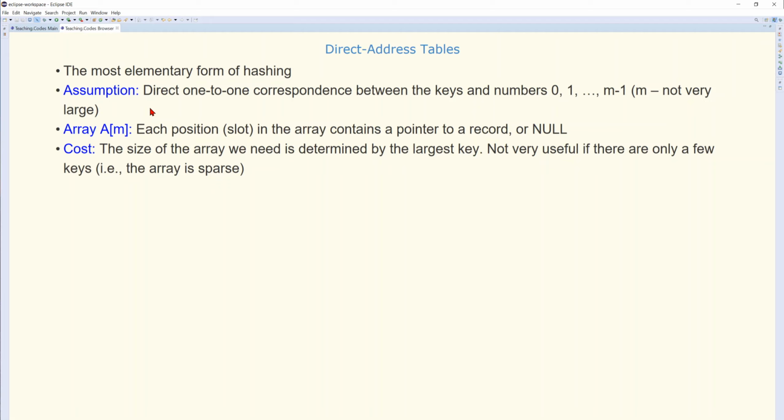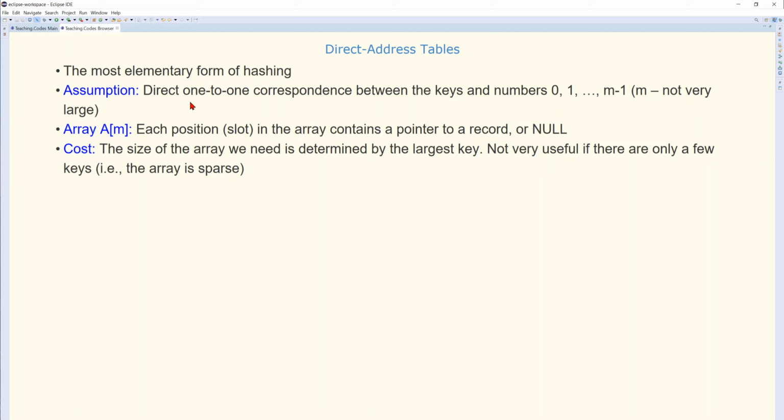There are different ways of doing hashing. Actually, the topic of hashing and writing hash functions, writing good hash functions, is a topic on its own, which typically takes one semester of lecturing. So, of course, in this chapter, we will be very brief. We will be looking at the most basic, simple ideas. So the first one, the most basic one, would be what we call the direct address tables.